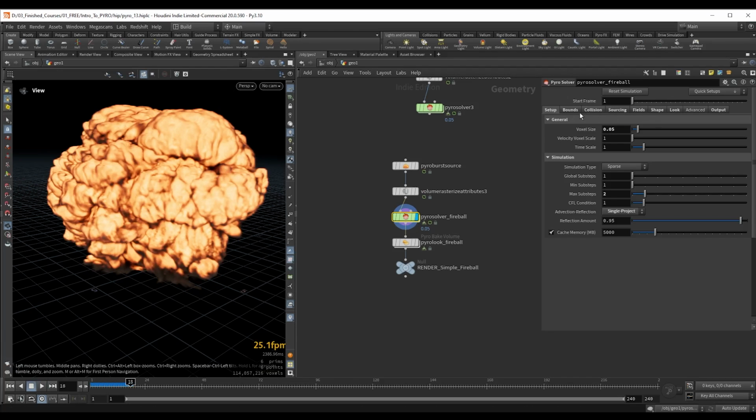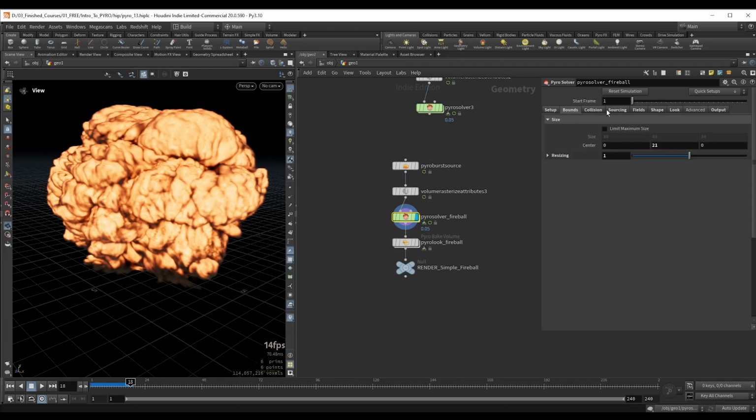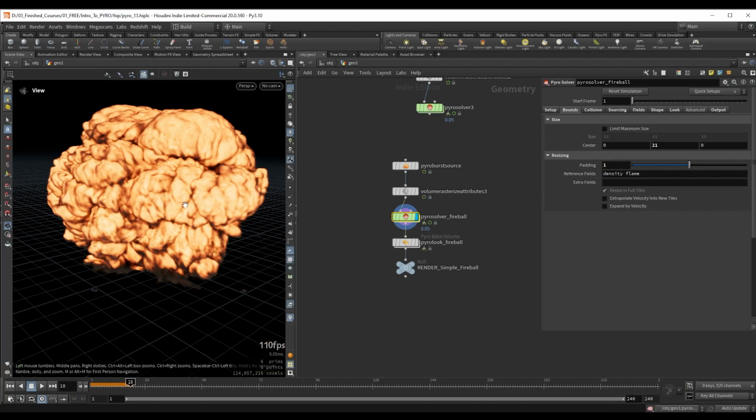So if we check all of the settings that Houdini set up for us, we can see in the bounce tab, for example, everything that is highlighted is changed. So they increase the padding here from the default. If I reset this with control and middle mouse click, we see that the default is 0.3. So they set this to 1 because this is a fast moving smoke, and this echoes back to what we talked about earlier when we talked about padding.